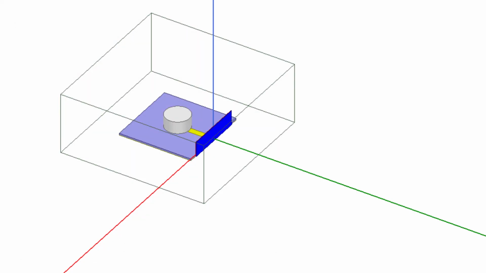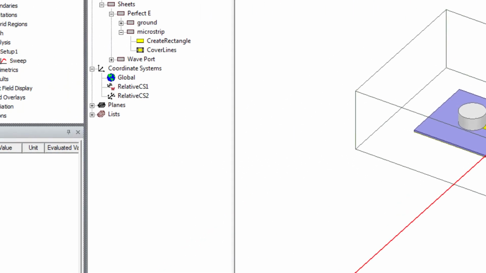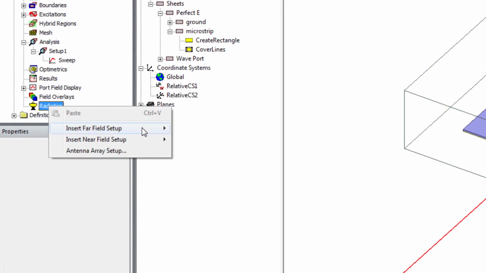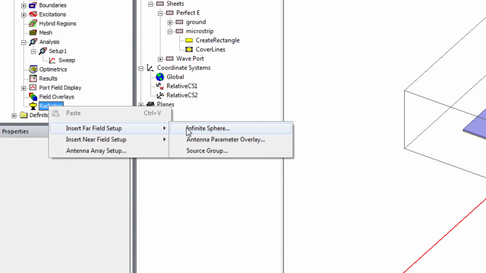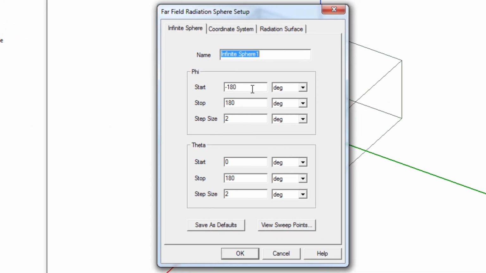Okay, now let's go to radiation and define a far field. Make sure you just select from -180 to +180 for the theta, and for phi 0 to 60 degree. Step size is 2 degree is fine, and the curve will be smooth.